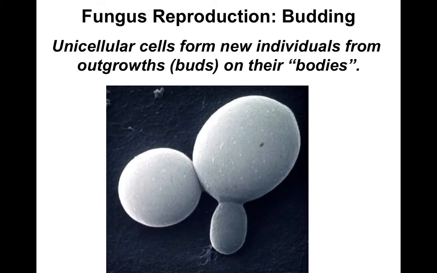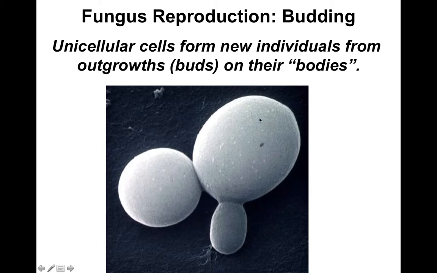All right, so let's go by number 2. They can reproduce by budding, okay? So number 2, simply just put down budding. It's basically unicellular cells form new individuals that just grow from them, okay? So literally what they're doing here is that they're growing their baby from them. Now, budding's only going to take place in yeast. That's it. And yeast are unicellular examples of fungus, okay?